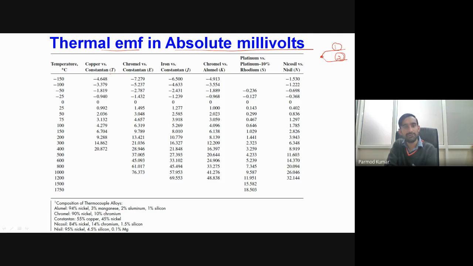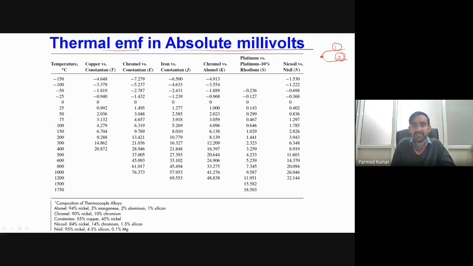because you can see over here, while we have given the values of EMF for T type thermocouple, it is given from -150 to 400. So this is the range of its operation, beyond which this T type thermocouple will not be working. Then similarly, we are having E type, J type, K type thermocouple. So always we have to first know the range of our temperature measurement, and then accordingly we can select what type of thermocouple will serve our purpose.